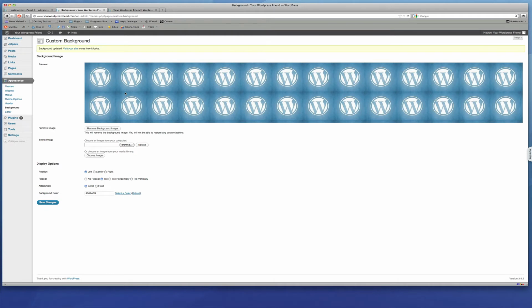When you hit browse, it goes to your computer. You can see your image, and then you upload it, and now you have a preview of what that will look like. Right now you can already see that it has done a few things for you. You can see the options down here. It's put as a left aligned image, but it's also put in as a tile. And a tile means that it takes the image and multiplies it so that it fills out your entire background with the same image put together one after the other all the time. And it also has the scroll setting put in here.